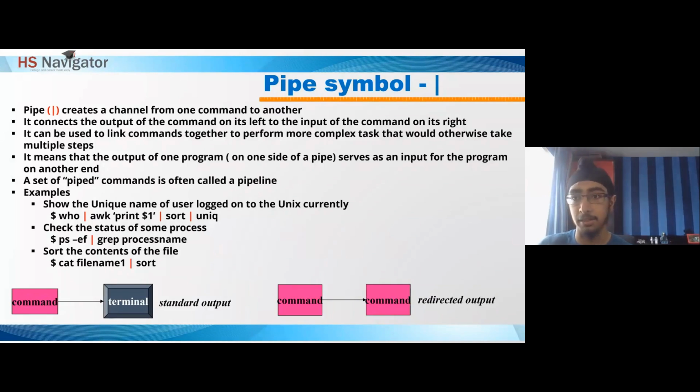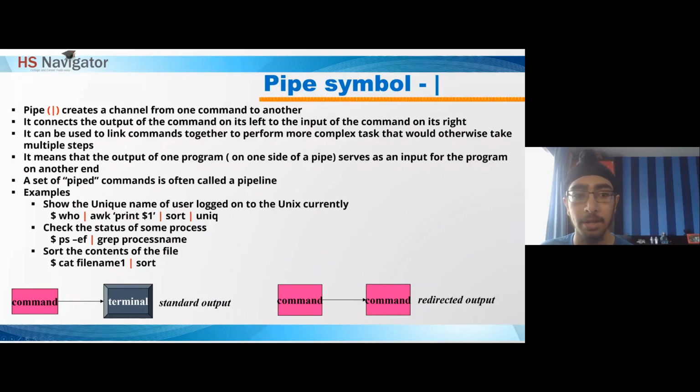We're going to be talking about this later. We're going to talk about a lot of these later. So if you don't understand what sort or uniq or awk does, don't worry about that. But basically, if you get a list of users who've logged in, then you can do awk print1 on that list and just get the usernames, because who would print the usernames and a bunch of other things as well. You can sort them, and then you can get the unique names from that sorted list. You get a sorted list of names with no duplicates in it.